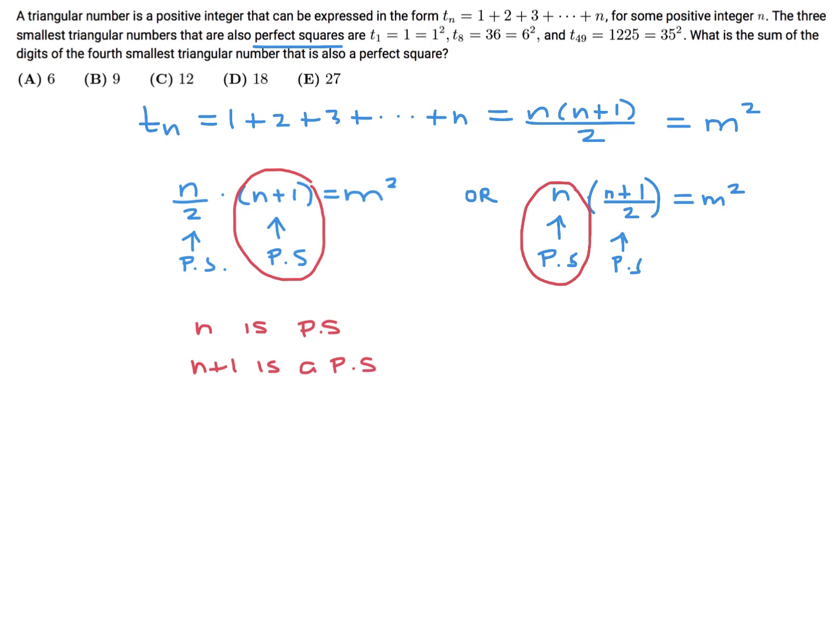If n plus 1 is a perfect square, that means that a perfect square minus 1 is equal to n, right? If n plus 1 is equal to a perfect square, I just put the 1 on the other side. So what we can do is we can sort of test values of n that are either perfect squares or one less than a perfect square, right? For example, let me give an example. Like we are given the first ones, right? N is 1, or a perfect square would be.